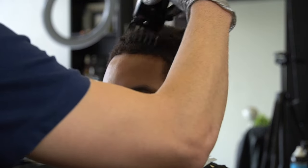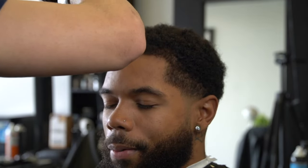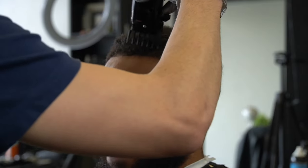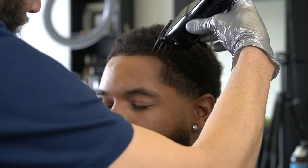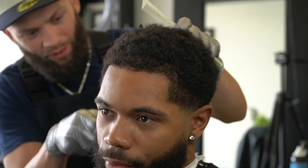All right, y'all. So right now for this front lineup, this is the first time I cut this client, by the way. And y'all are going to be shocked when I tell you something. But we'll get into that when we get to that point. Right now, I'm just cutting it. I'm preparing, doing a lineup preparation.